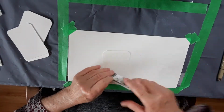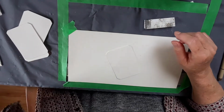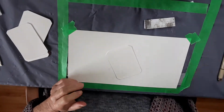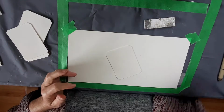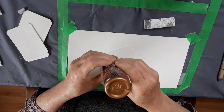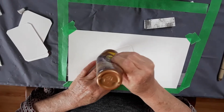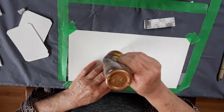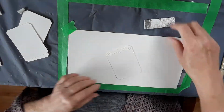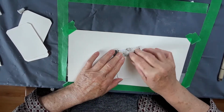So we will start off by adding our flap. We want something fairly substantial for a glue, because this is going to end up being our binding. So we want something that we can be assured is going to hold it. And that would be Aleene's tacky glue. Sorry about the arm there. Okay. Just place that on there.